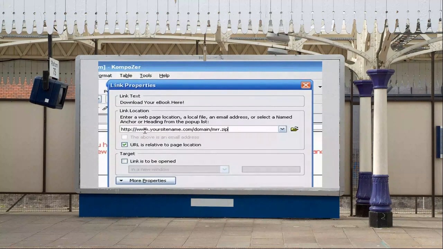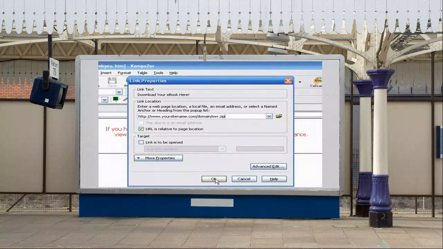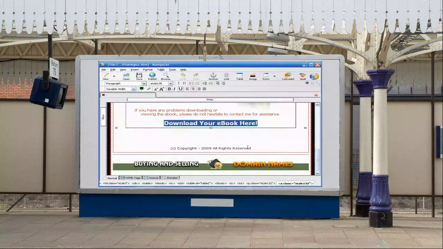This is the absolute URL to that particular product. Now there's other ways you can do this, but for the sake of this video, the absolute URL will always work. Then you click on OK. There's a lot more stuff in here if you want to mess with it. That's cool, but OK. And now then this will point directly to, as I hover over this, the download link. And then you upload this to your server.